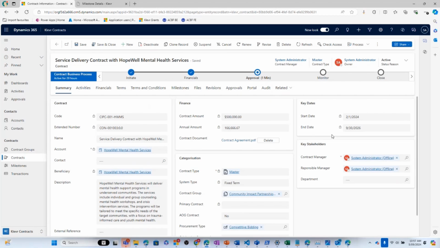It creates a new record in a draft state and gives you the ability to edit that record. And then once that record is completed and ready to go, you can activate the newly created contract record. And at that point, the original record will be deactivated. So you only have one active record in the system at a time.